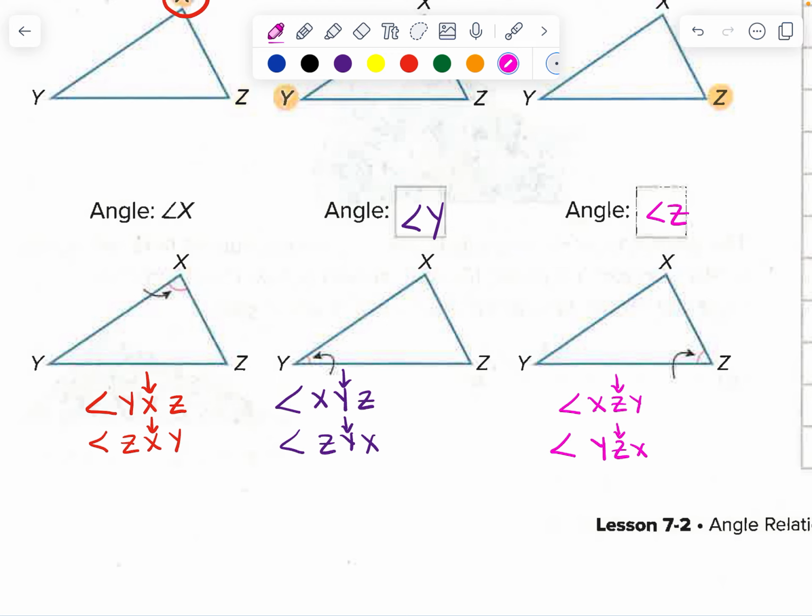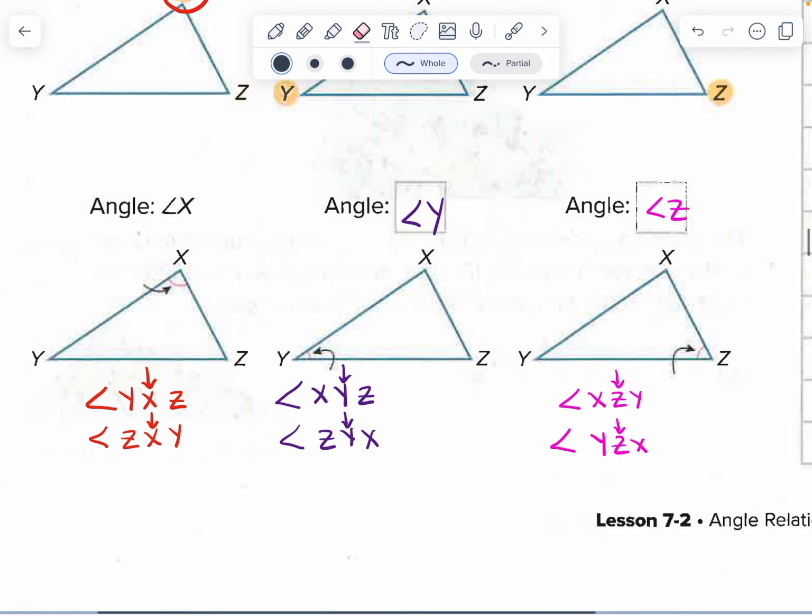Now, let's talk about that for just a second. Sometimes people are like, well, why do I have to do the three letters? If you have just a plain old triangle like the ones we've been given with no other parts to them, then you can use the single letter. But if for some reason all of a sudden they draw another line over here, you have to use the three letters. So as long as there's not something like that, you can just use the one letter.